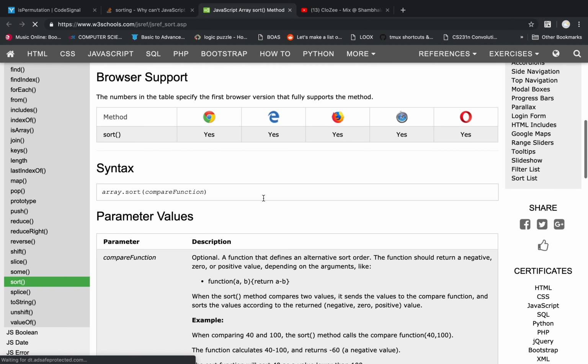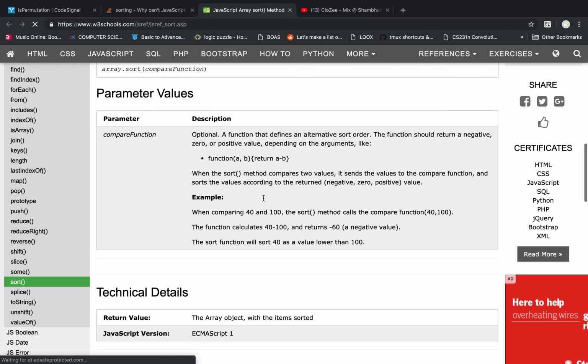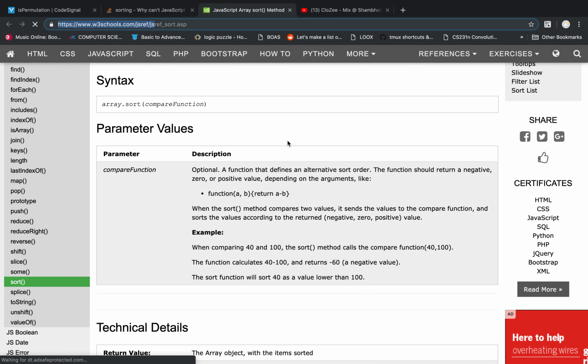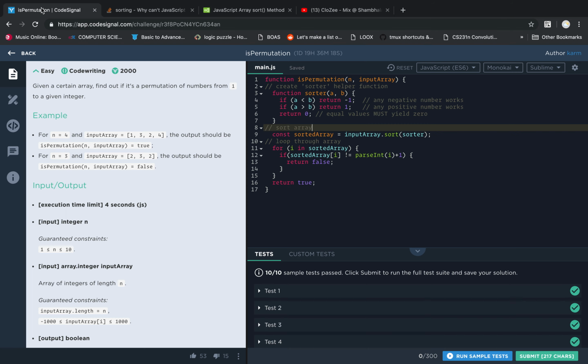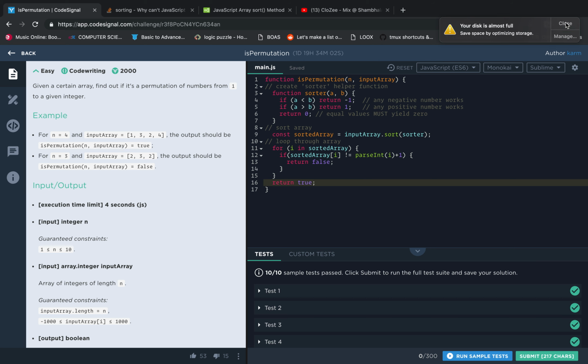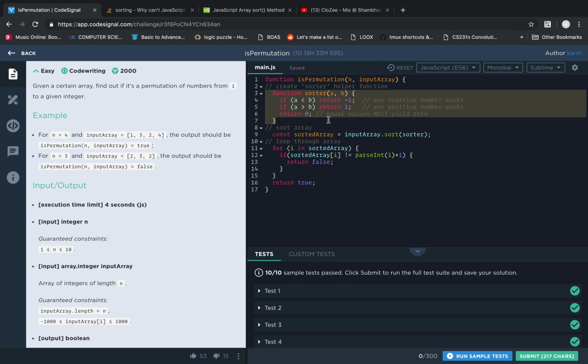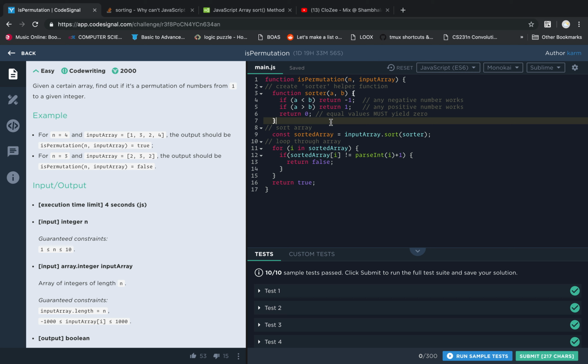Alright, so guys, look into that, and I'll put a link here so you can research that a bit on your own if you don't know it already. But okay, so basically this is a more verbose sorter function. It does the same thing. If a is less than b, it returns a negative number. If a is greater than b, it returns a positive number. Otherwise, they're the same, so it returns 0. So we're just going to pass our input array, use the sort method with our sorter helper function, and after that we'll have a sorted array that we store in sortedArray.